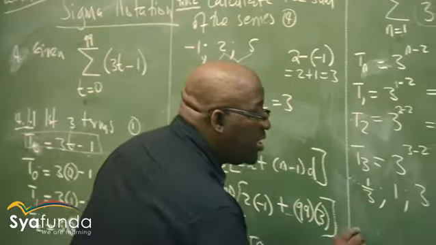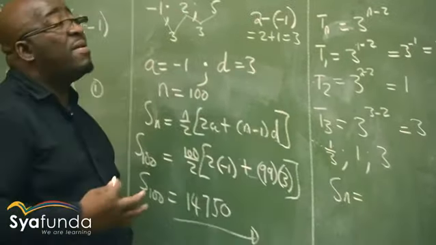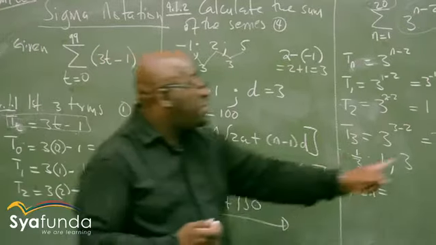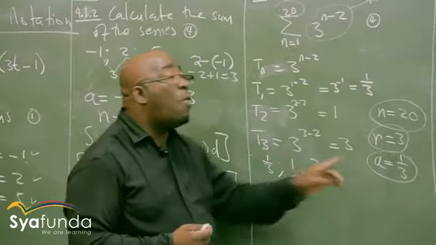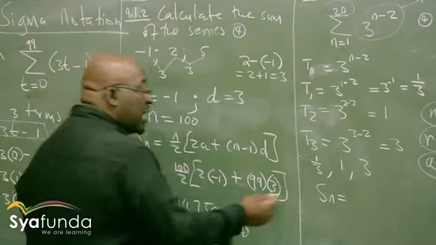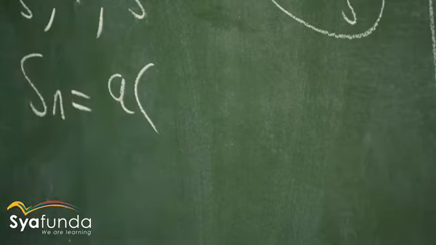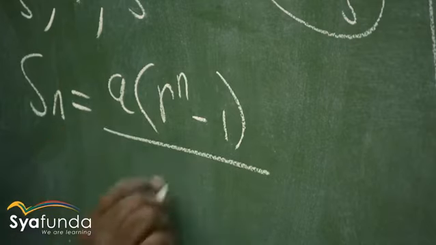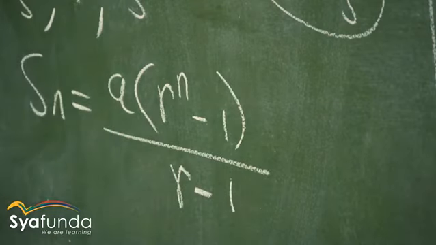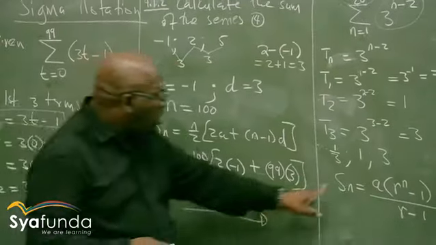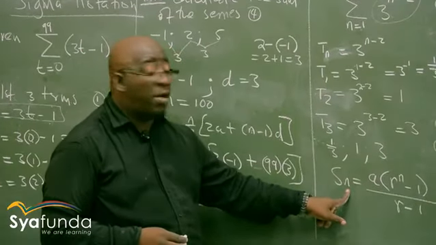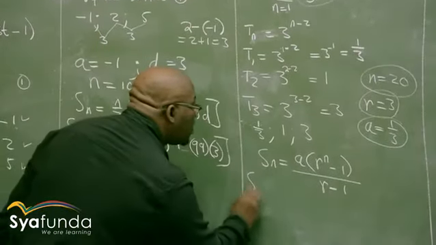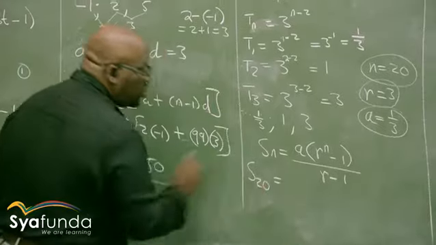So the formula is Sn equals. Remember that with geometric progressions, our formula 2: this R is bigger than 1, therefore R is on the left-hand side. So Sn will be A into, you start with R, R to the power n minus 1, over R minus 1. That's our formula. Do we know the sum to how many terms? Yes, we know, because we know the value of n. We're looking for the sum of the first 20 terms, so we're looking for S20. Where there's n, we push in 20.